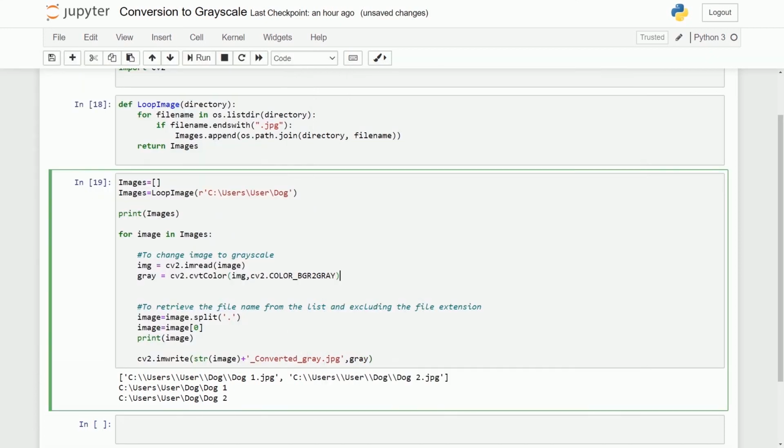Another thing to note is that if you have a specific directory that you actually want to save to, you can do this as well. You just have to change this to the directory you want.